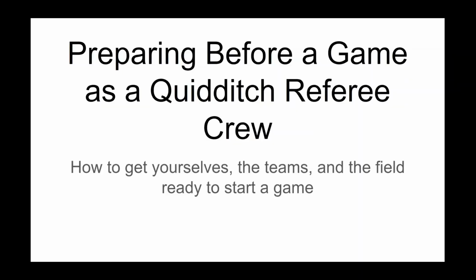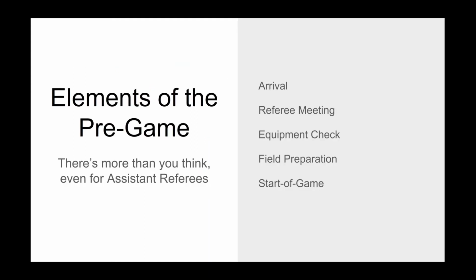So let's get into preparing before a game as a Quidditch referee crew. So how to get yourselves ready, the teams ready, and the field ready to all start a game. Now, starting a game has about 5 different elements. So in the pregame, you have to get ready, and there are about 5 things that need to be done, even as an AR, to get the game started.